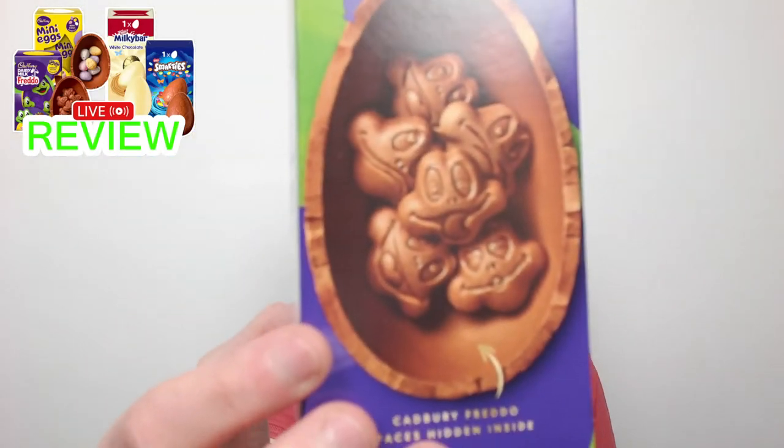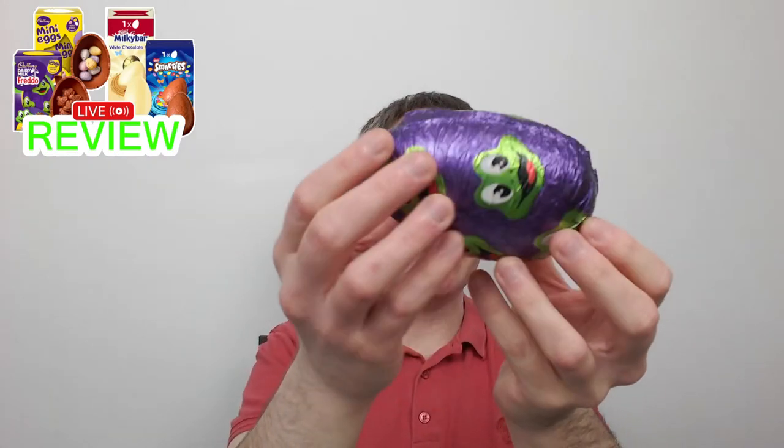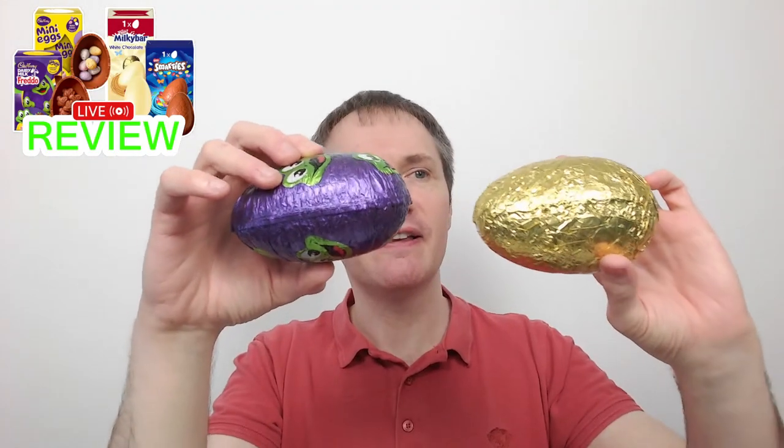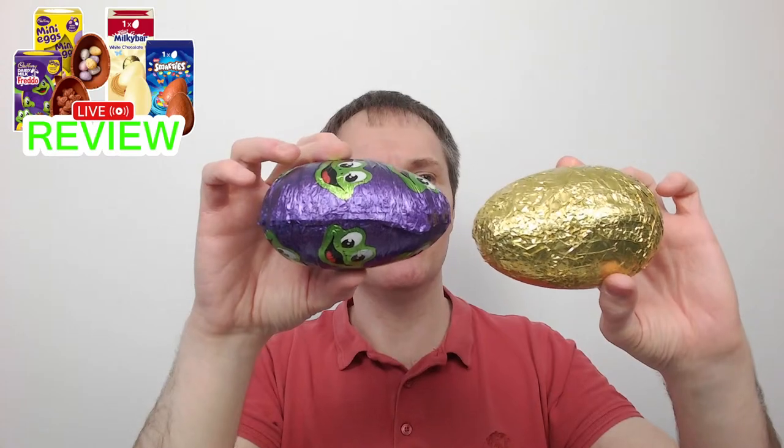It feels really full, actually. You've not got just one or two in them. On the picture it shows that many, but it feels like there's actually more in there. It feels really full as I'm shaking it about. Lovely packaging as well, the Freddo one. Noel Lockhart's a big fan of Freddos, he'd be into this one, I think. Freddo faces inside the egg. The egg itself is a bit flatter than I would like. I feel like the Smarties one is a better shape. It is a bit bigger, but it looks more like an egg shape.